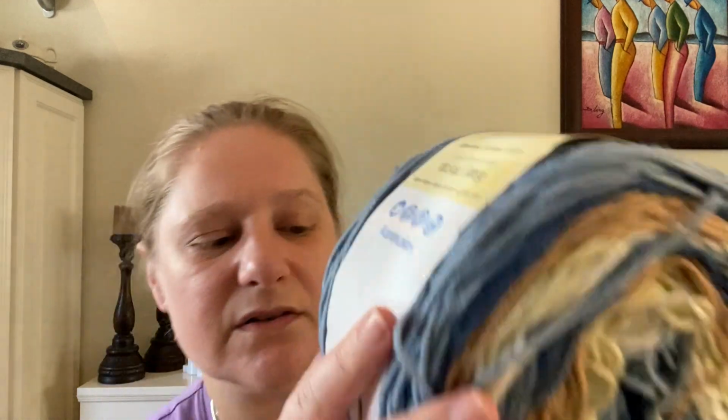Feels like a really nice yarn, to be honest. I need to figure out what to make of this big cake. If you have suggestions, that's just 1 cake only, hit me up. I'd like to try and work out this yarn, but I really have no idea what to make out of it. Comments down below if you have some really good suggestions as to what I can make with a Caron big cake.